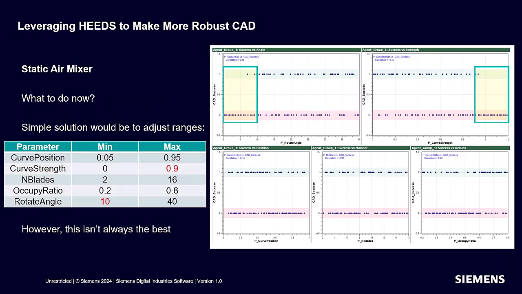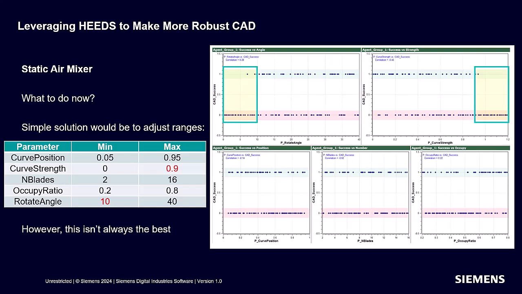Of course, the simplest solution is to simply change our variable ranges in HEEDS to eliminate the two problem areas. However, there are problems in doing so. First, we've now altered our intended variable ranges from what was decided upon initially, presumably selected based on solid rationale. If we alter the ranges, we risk stifling our innovation potential, as we are now reducing the potential concepts from those originally intended. Additionally, simply changing the variable ranges won't solve the underlying issue in the CAD preventing the regeneration, but rather put a band-aid on a problem.